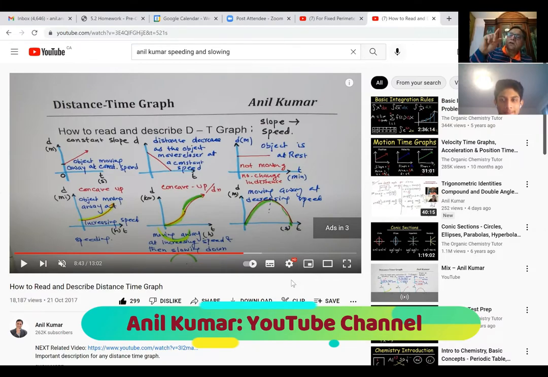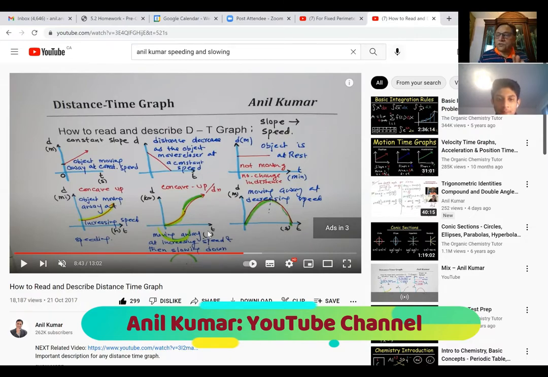If you throw a ball with a high velocity, it takes a parabolic path, as shown in the later half of this and the last part. Do you see that? So all along in this path, what is happening? Moving away at decreasing speed. You understand? Because we have the maximum speed as it goes, at the peak it is minimum, zero, and when it turns, it is negative, which is decreasing. You get the idea. So if you have a concave graph like this, it means moving away and decreasing speed.